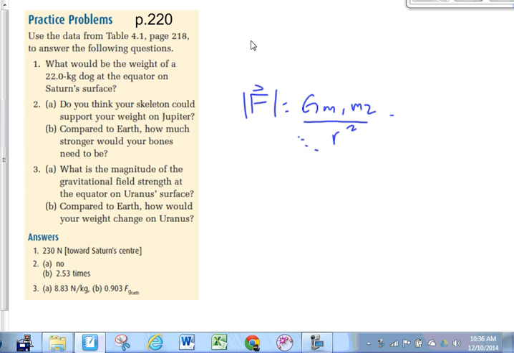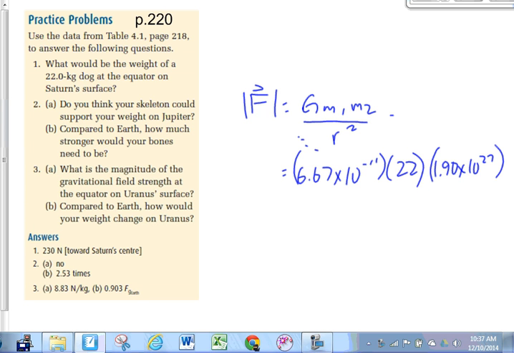All right, big G is 6.67 times 10 to the minus 11. Mass 1, doesn't matter whether mass 1 is the dog or whether it's Saturn. Call it the dog since that number is up there. What's the mass of Saturn from that table? 1.90 times 10 to the 27. So about 1,000 times heavier than the Earth, right? The Earth is 10 to the 24 kilograms, it's 10 to the 27. What's the radius of Saturn?